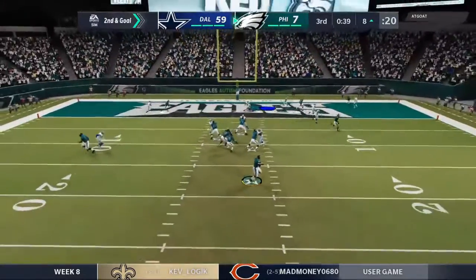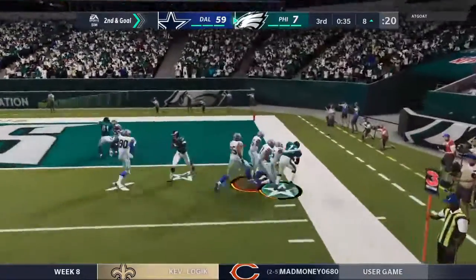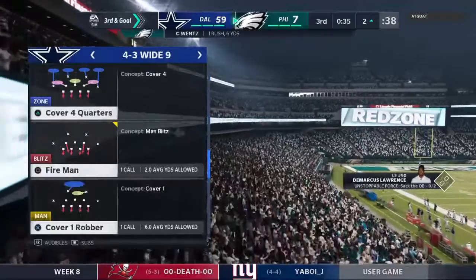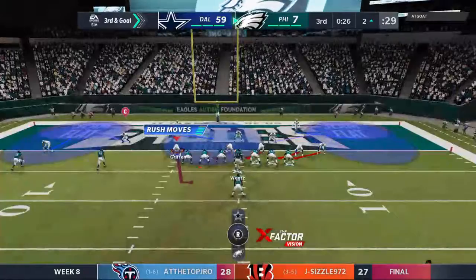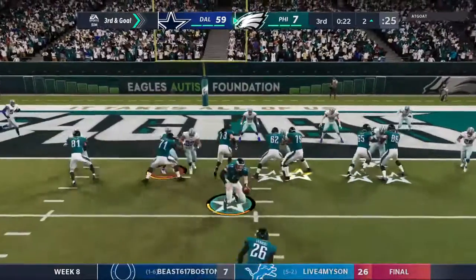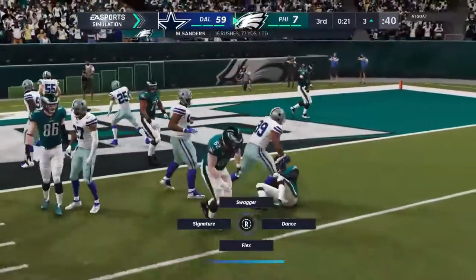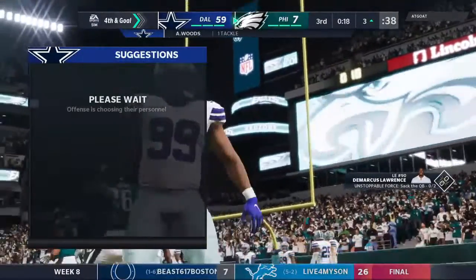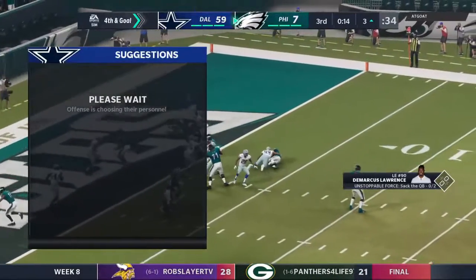Now a play fake. Wentz. Escaping the pressure right. And he takes this down to about the 2 before going out of bounds. 6 yards there off the scramble, but it'll still leave him with a 3rd down. Big play coming here. It's 3rd and goal. They'll try to run with Sanders. And that one going nowhere from the start as he's met in the backfield and goes backwards. A loss of a yard, and it brings up 4th and goal.